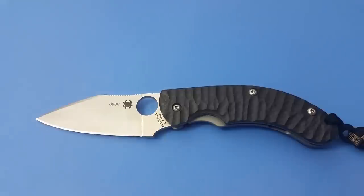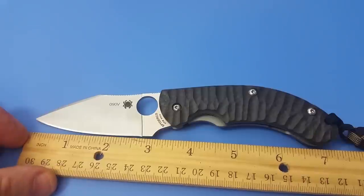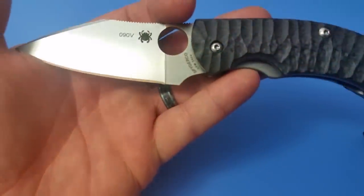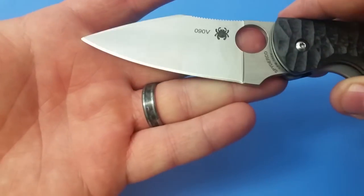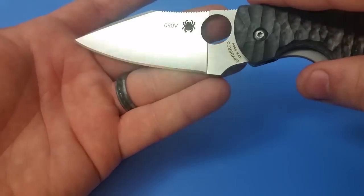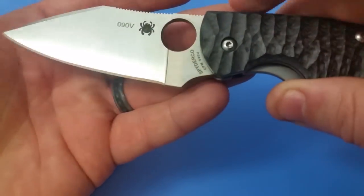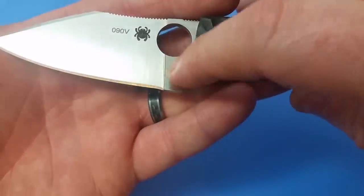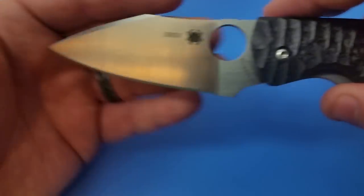We have almost three inches of blade length overall and a flat grind — a very attractive flat grind. The blade is an excellent EDC utility blade with a very nice tip and not quite a wharncliffe but not too much belly, making it great for utility tasks and generally easy to sharpen. However, it does not have a sharpening choil, which a lot of people spending this kind of money look for. With how hard S90V is as a steel, that might be a big turnoff for some people.